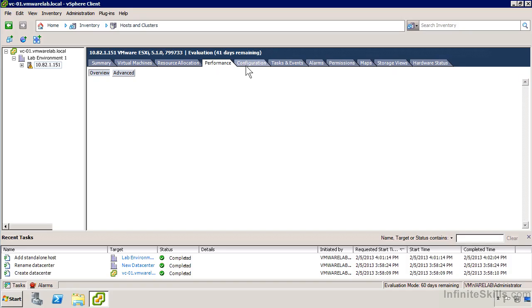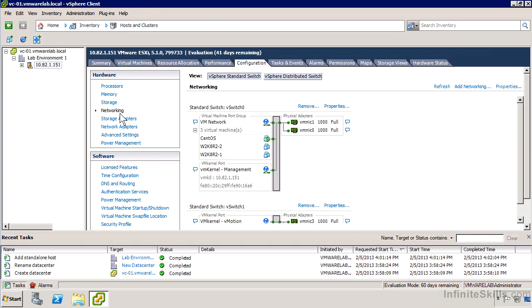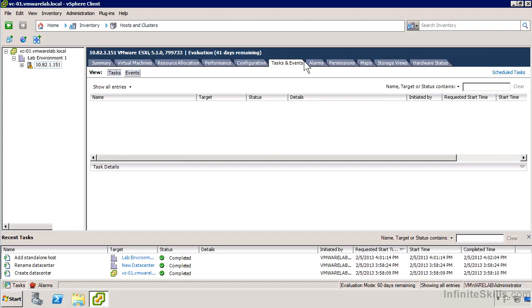And then we also have configuration details, and those will actually look exactly the same as what we had previously, and any settings that we had before will just come over automatically. So we have tasks and events and alarms and so on, and really effectively what we had previously. Let's go back to the home page.